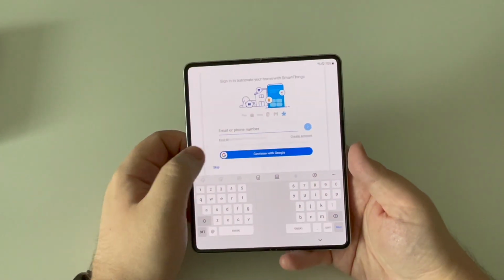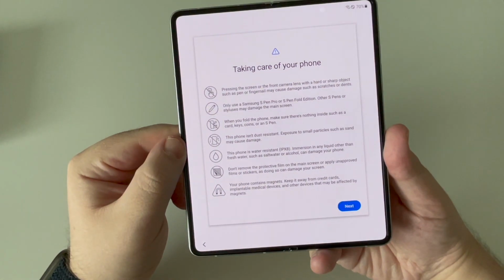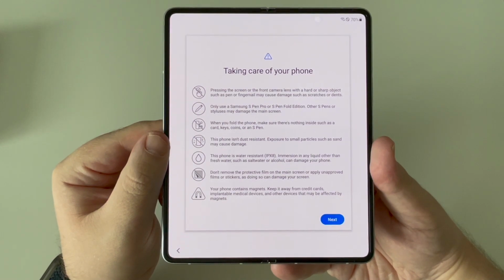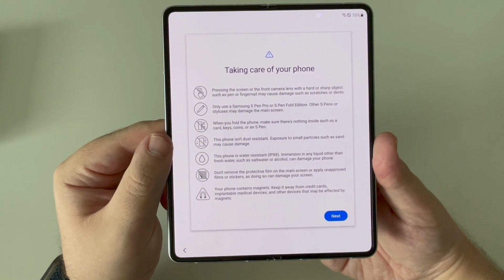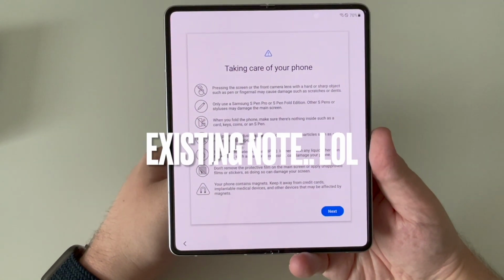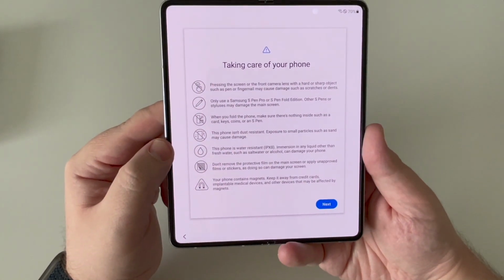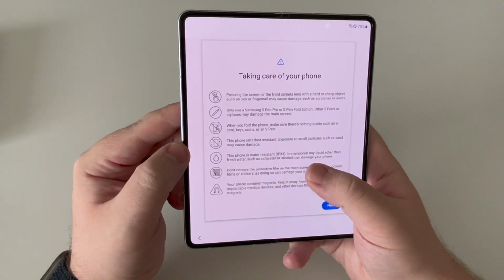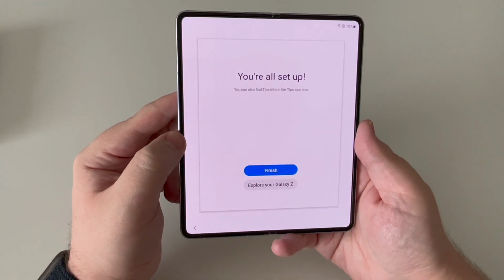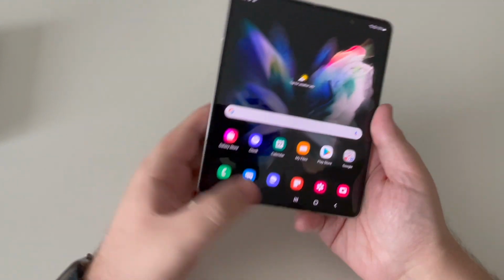So if you want to sign in with a Samsung account, you can. And then we get this year's warning message where if you have used the Fold before, you'll know about this. It does say pressing the screen or the front camera lens with a hard or sharp object such as pen or fingernail may damage the device. So for the S Pen, you can't use one from an existing Fold, you've got to use the specific Fold edition. And it says the phone isn't dust resistant, but it is water resistant this year, which is good. The phone is IPX8 water resistant, which is a massive upgrade on the previous Folds. And there we go, you're all set. So press to finish.